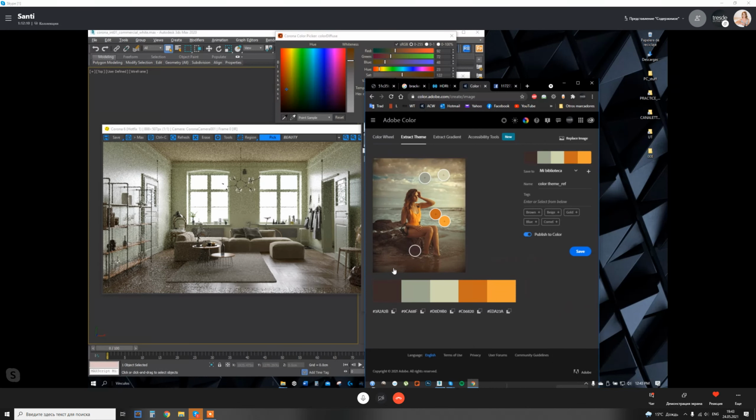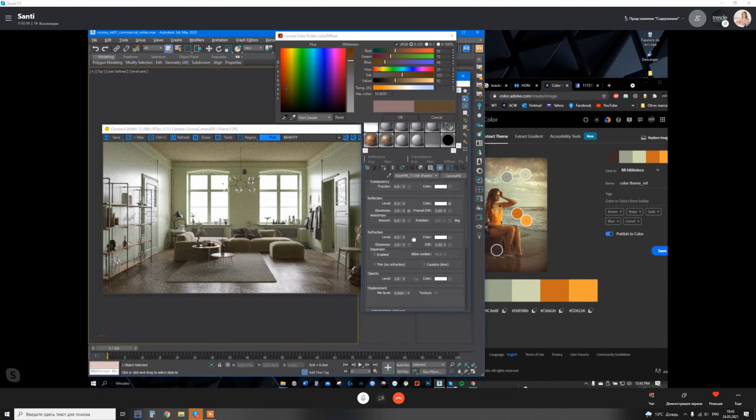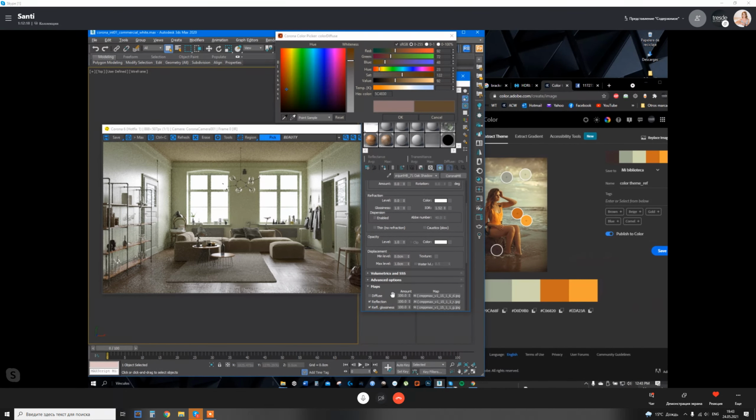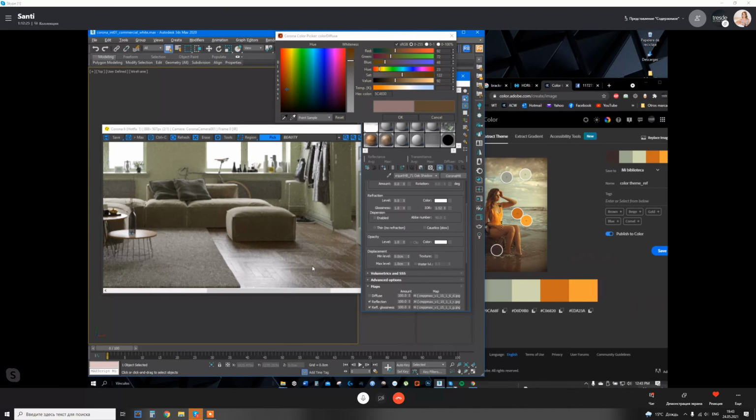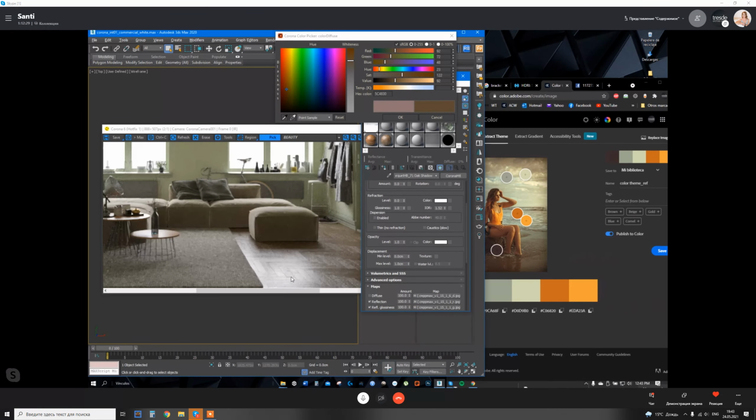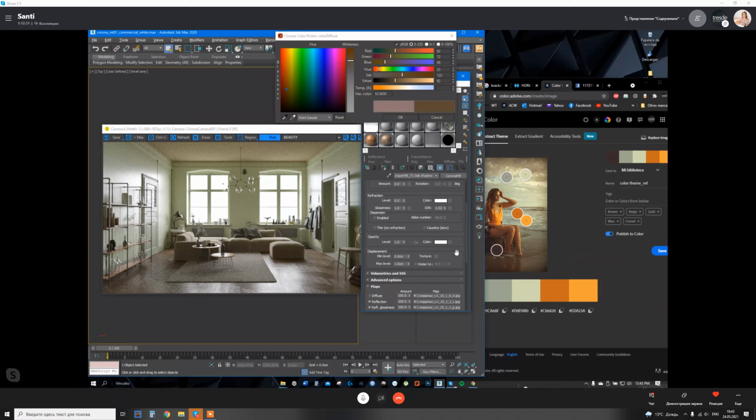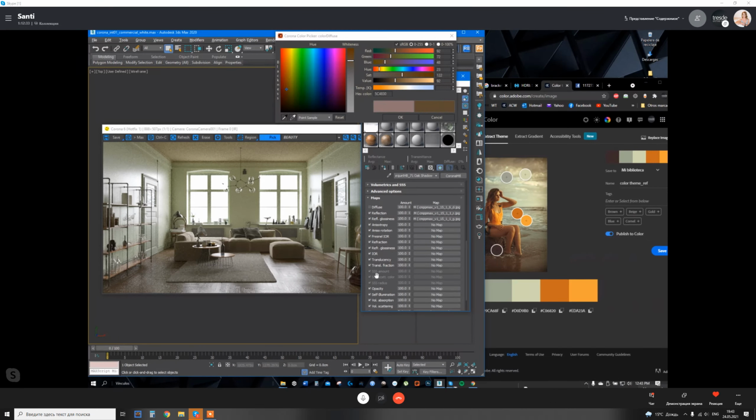Can you see? If it were a multi-texture, it would be exactly the same texture. Just disable the other materials and only keep one, or customize all of them with the same color if it's multi-texture. But anyway, as you can see, it's so easy to customize, and it's not looking flat because I'm not changing the other maps.